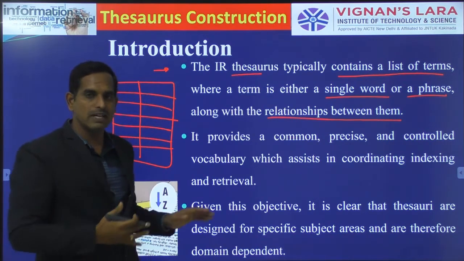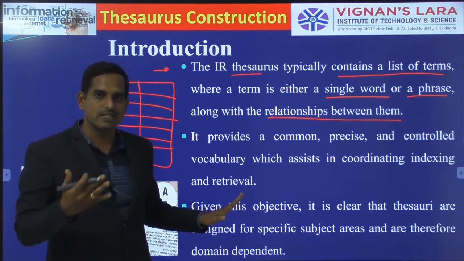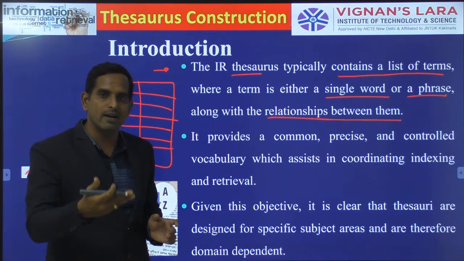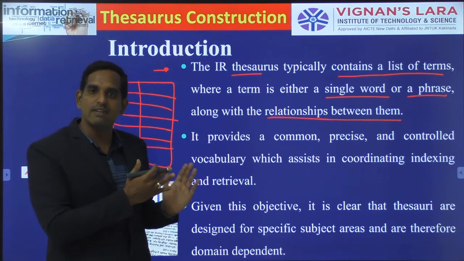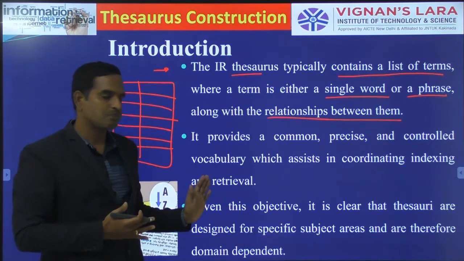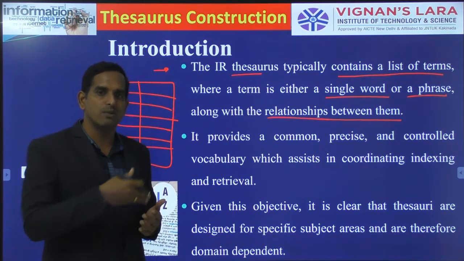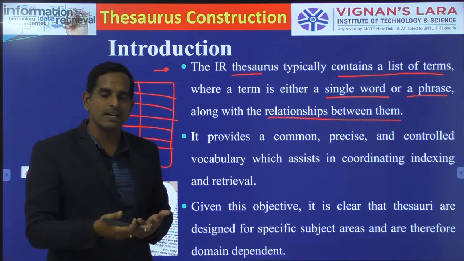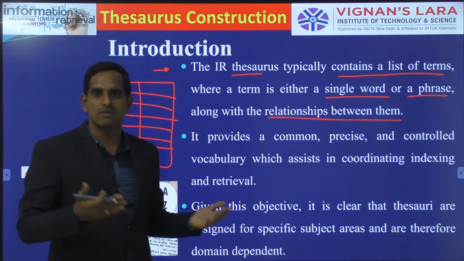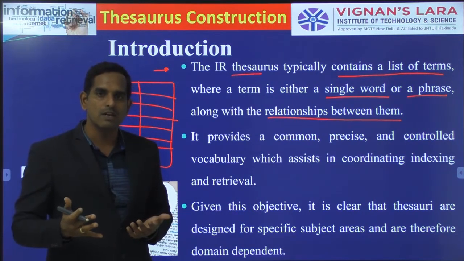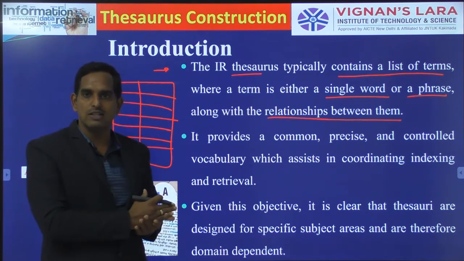If you are implementing English, the English Thesaurus will have English words. In a similar manner, for each and every subject area you are implementing, your Thesaurus construction will also be dependent upon that subject area. For each subject area we can have a different Thesaurus. So the objective is to create a Thesaurus dependent on whatever application you are implementing. That application will be related to one subject area or domain area, and whatever words are part of the domain will be part of your Thesaurus.